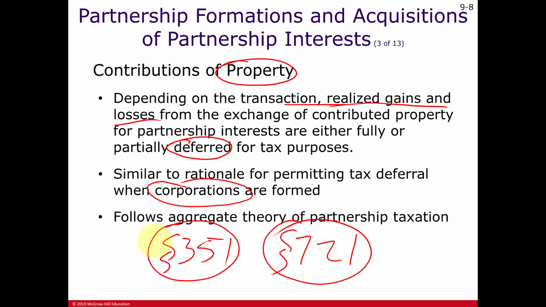So if you remember under 351, one of the exceptions was when the shareholder takes back boot, or when an assumed mortgage is greater than the basis of the underlying property. That kind of doesn't apply to partnerships, although if the assumed mortgage in a partnership contribution, assumed by the partnership, is greater than that partner's basis in the partnership interest, not the basis in the property contributed now, but the basis in the partnership interest, the liability is greater than that, only then is gain recognized by that partner.